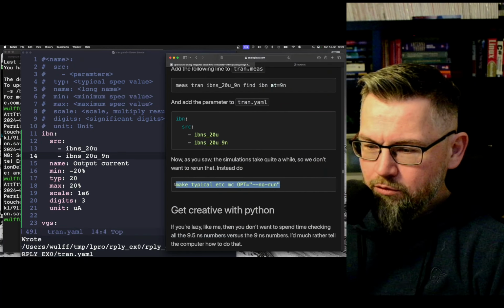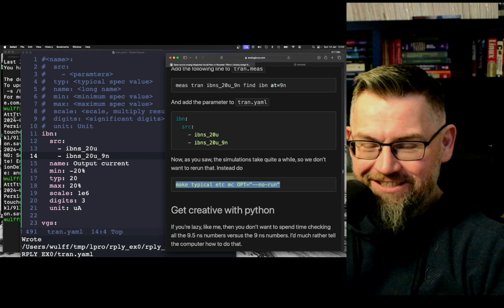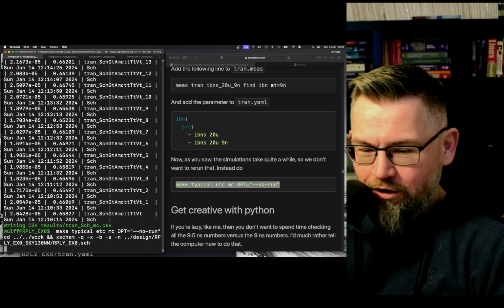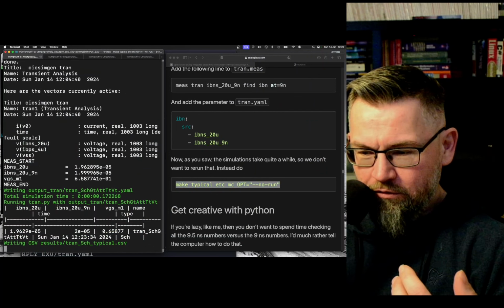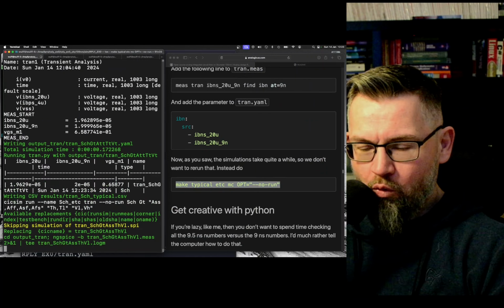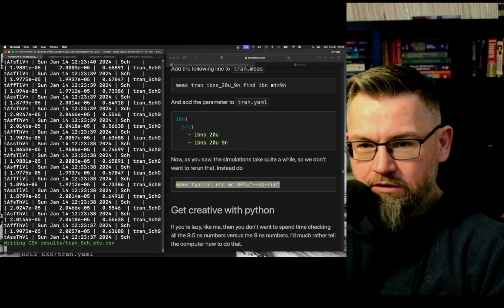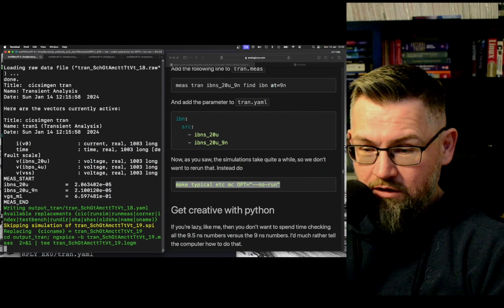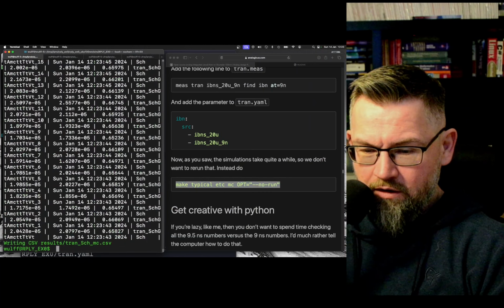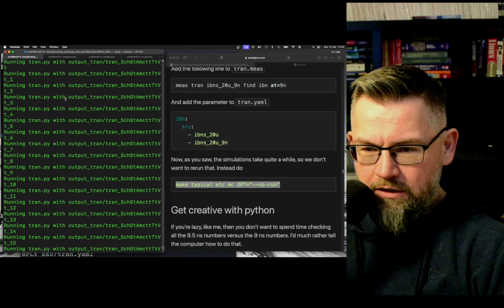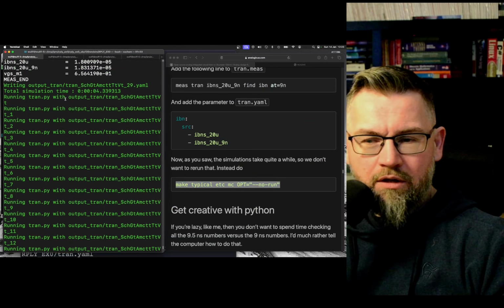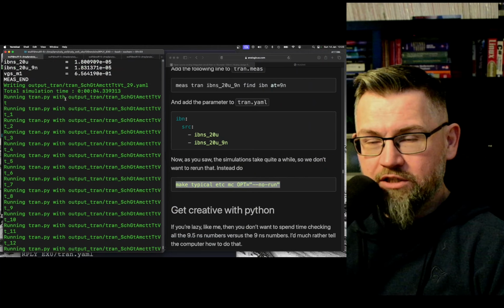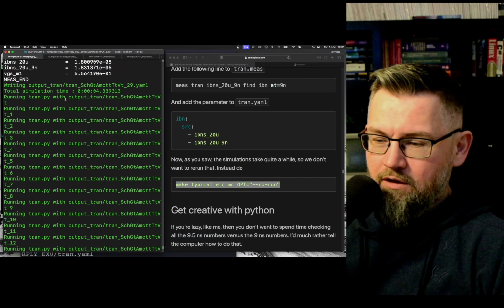What I definitely don't want to do now is run all the simulations again just to extract that single parameter. But what I can do is use this no run option. That will not run the simulation, but run all the extractions. So that runs a lot faster and it finishes, let's see, I guess within at least a minute. So that's pretty fast. It's really important to get used to splitting up your measurements and simulations into two parts.